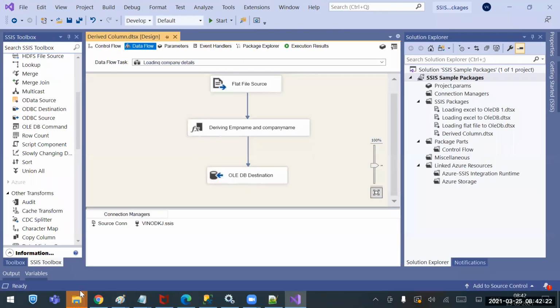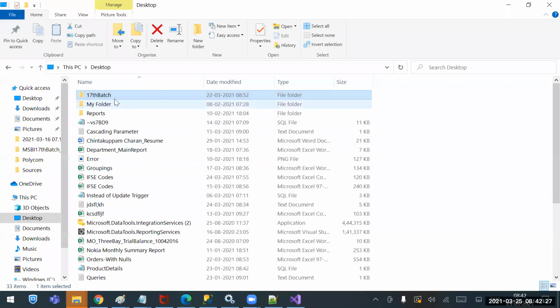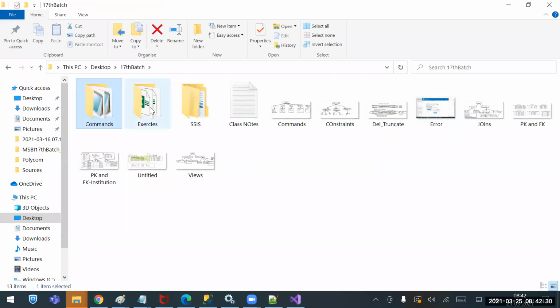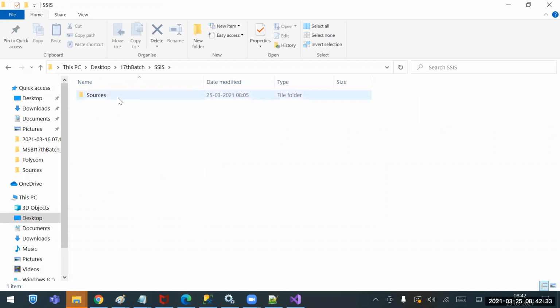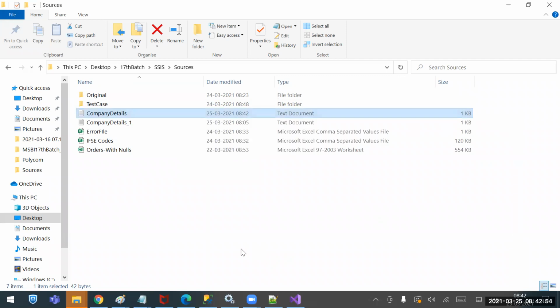Okay guys, now let's go and change something in the file immediately, because it will get started in the next 1 minute. Meanwhile I'll go and change the source company file. At least I'll change a name, Sita and Geeta. I think, okay, let it be Sita. I'm closing this file. Now we only have 2 rows. Now it has to insert only 2 rows into my table, correct? Yes, sir. Let's see.